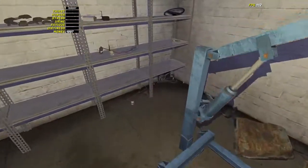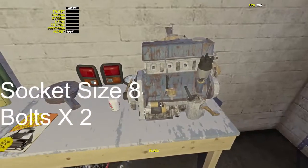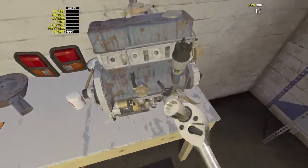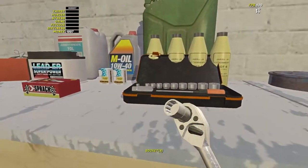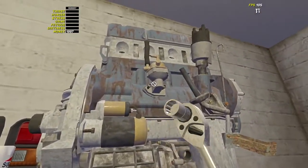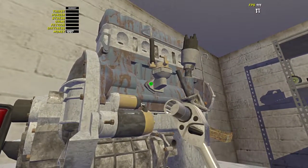Actually, one of them. The fuel pump. Yes, that's the one we want. So that can go on. So we'll do that now. I think that's a size 6. Or a size 8. Where's the bolts? Right, size 8. No, I was wrong twice. Shocking. 7. There we go.